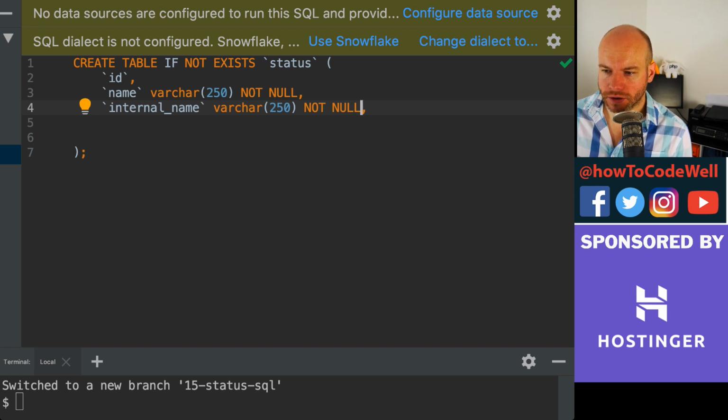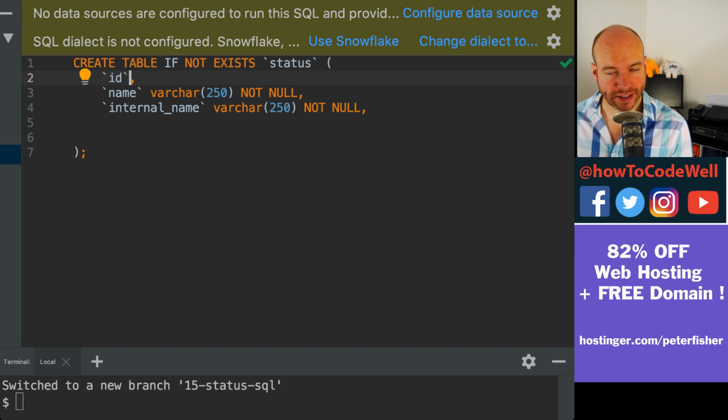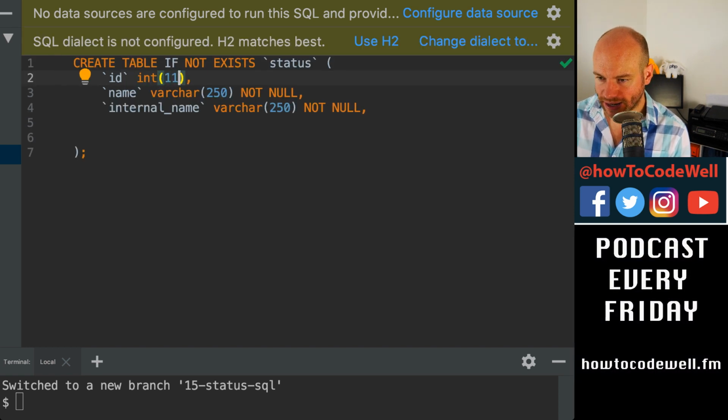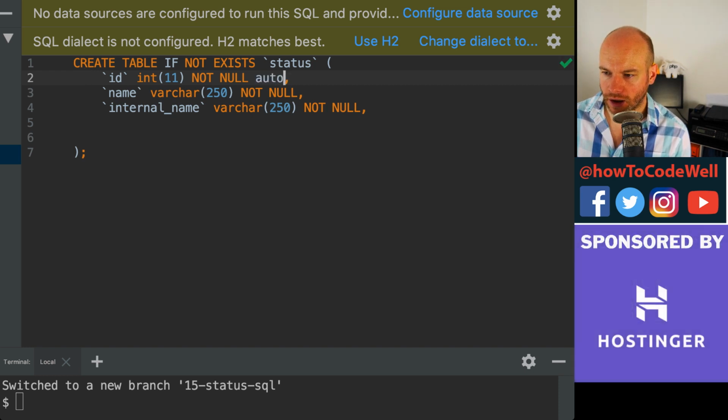So now we've got the ID. Now the ID is slightly different because this is a primary key. It also has extra bits and pieces to it because it auto increments itself. This is going to be an integer, so it's an int of 11. It is also going to be not null. And the extra part of this is the fact that it's going to be an auto increment.